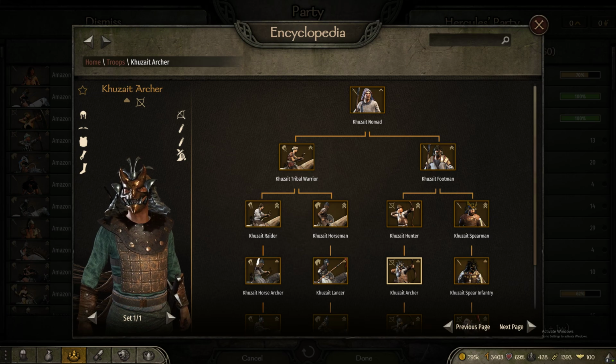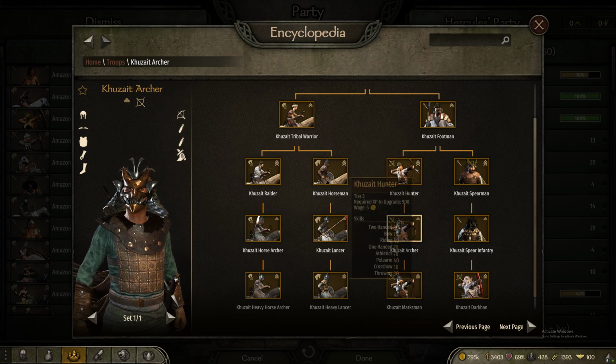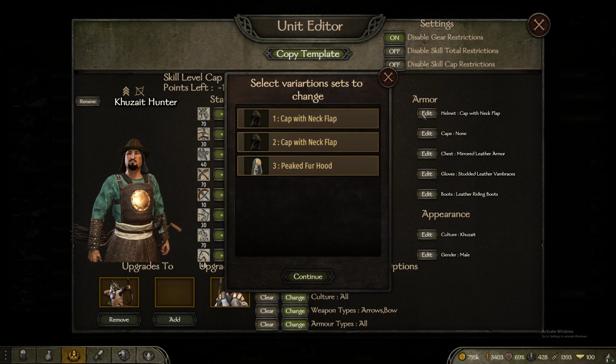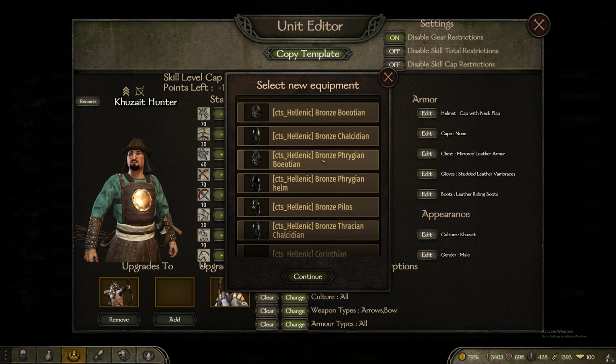Okay, hopefully that was a different color. Yep. Okay, cool. So this guy here, change to 6, clear. He's gonna get the same open helmet.